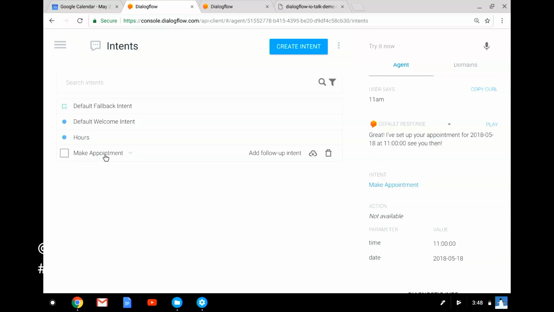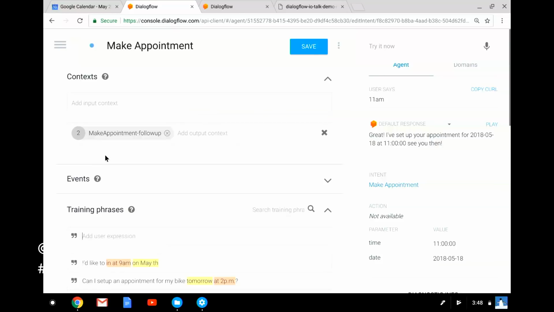So once we added this follow-up intent to the make appointment intent, an output context was added to make appointment. There are two types of context: output context and input context. Output context attach a context to a session after the intent has been matched. So in this case, after our make appointment intent has been matched, the make appointment follow-up context will be added to the session.